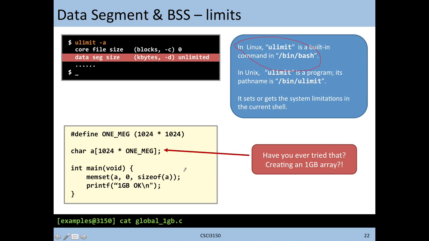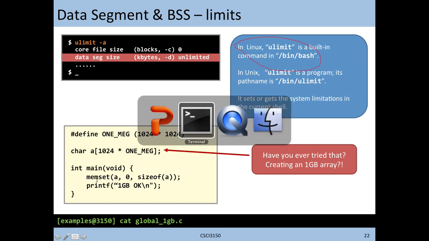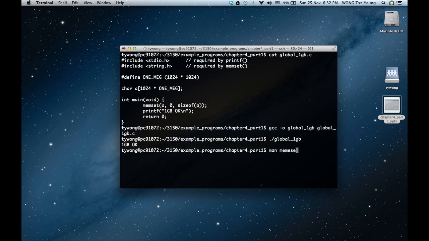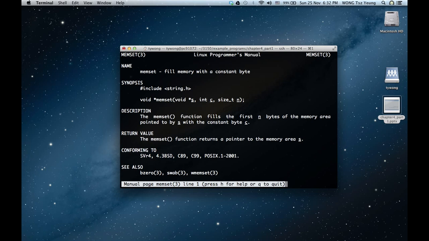Okay. And, well, in this program, we have a statement called memset. I hope that you know what it is. If you don't know what it is, let's read the man page. memset means that I have a pointer pointing to an arbitrary piece of memory, and I am going to initialize it to be the c here. Let me enlarge it. The c here is the value that you want to write to every byte, and for how many bytes? We'll write n bytes.